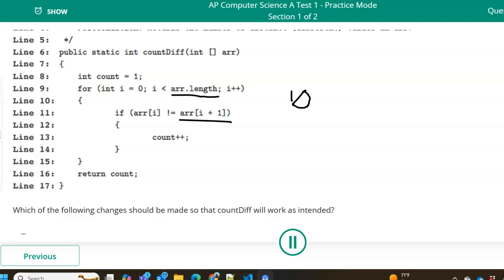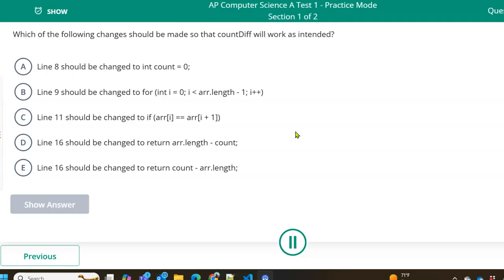There is no array at 10. So that's going to cause an error. And there's only one thing we can fix here. We've got to stop that from overflowing. The typical way to do that is to run the index from 0 to array length minus 1, and then you will not overflow your array.